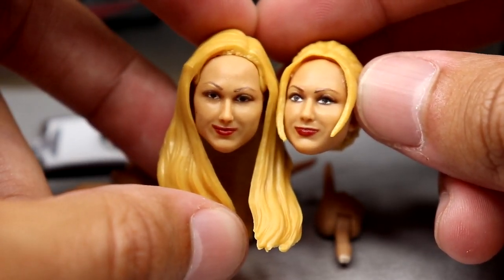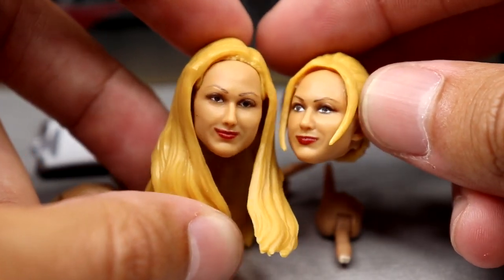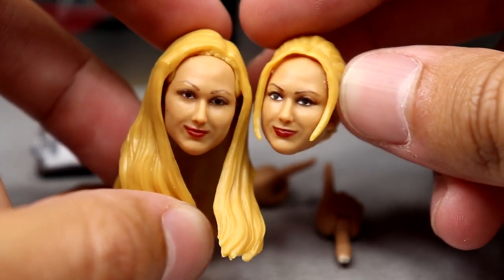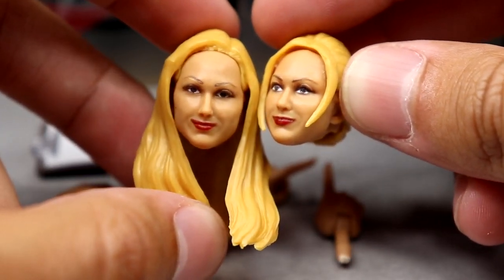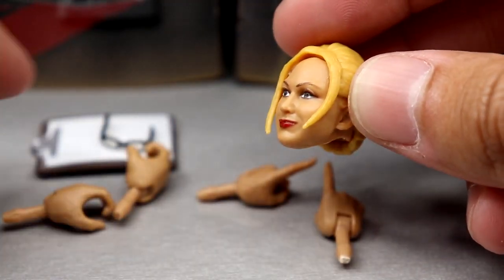I'd love to see a Dudley Boys version or a Team 3D version. Of course, there's other options that we could get, but I think those would be nice to see. But Stacy Keibler's heads don't look bad here. They're not perfect, but they're not bad for a first go. And I think that's what's important here. Again, if I had to pick, I'd go with the bun head sculpt.